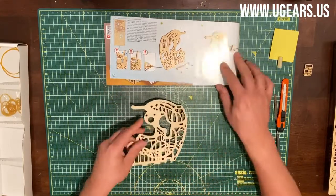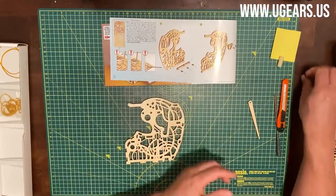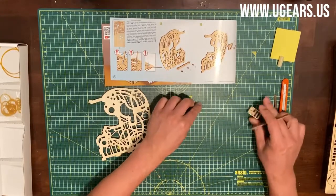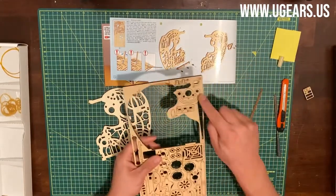And turn that piece around for step number two, where we need to insert part number four and two more of number threes, which are used as the connectors. And part number four is also on board number one in the top right corner.